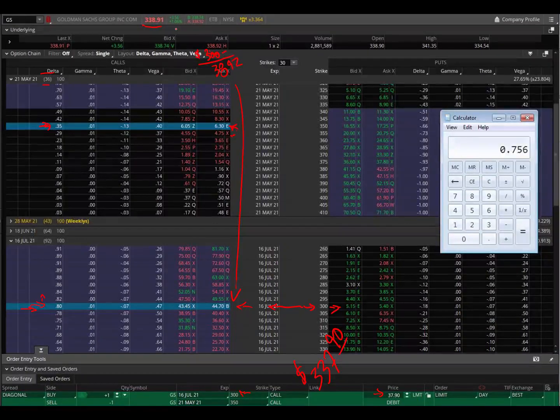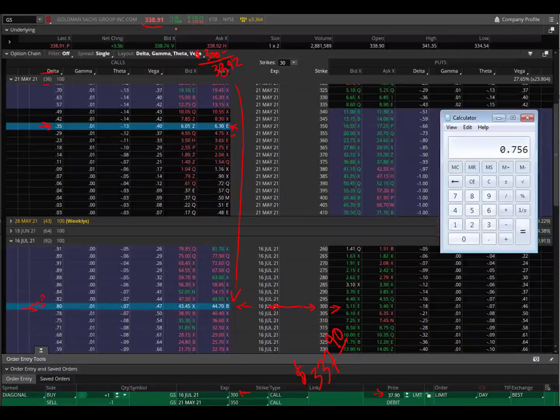So a couple of things here, right? Had I bought Goldman Sachs, I would have paid up $1. Had I done it with this trade, I get it cheaper, my break even is lower. So that means I've got a little wiggle room before I even have to worry about this trade going underwater, right? When you're doing a swing trade with buying the stock, you go out there and hope and pray that you just bought the low, right? Well, with this, I always feel good because I'm feeling like I'm getting a deal. I'm buying it $1 below where the current underlying is trading. If you don't think that's a deal, then I don't know what to tell you. The other thing is I'm getting this for a lot less margin.